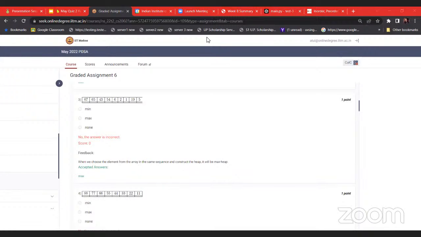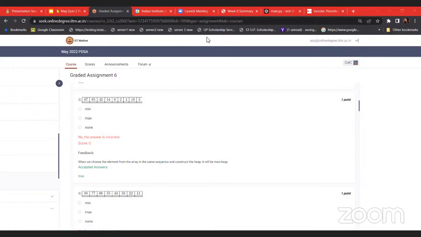And what other kinds of theoretical questions could be asked, sir? Theoretical questions are basically based on the concepts. The syllabus is week 5 to week 8. So what is the concept of a minimum spanning tree? Properties of Dijkstra's algorithm, Bellman-Ford algorithm, and what are the differences between these things. These property-based questions on the algorithms can be asked.